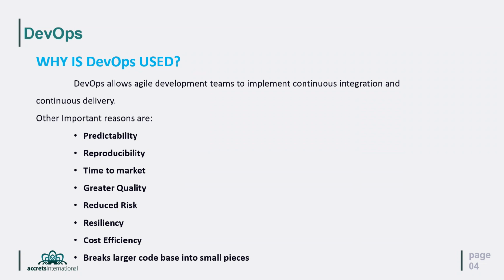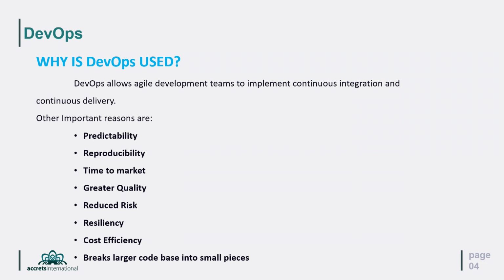Now, other important reasons why DevOps can be used: it offers a significantly lower failure rate of new releases. Reproducibly, it versions everything so that earlier versions can be restored anytime. It can also reduce the time to market by up to 50% through streamlined software delivery, particularly in the case of digital and mobile applications. Next, it helps the team provide improved quality of application development as it incorporates infrastructure issues. It also helps in the reduction of defects across the life cycle.